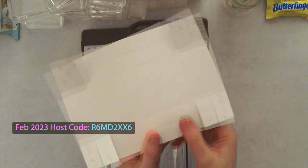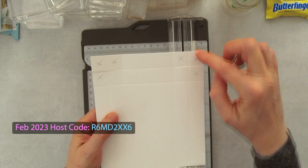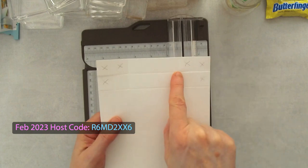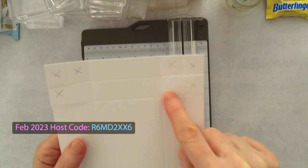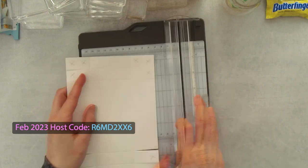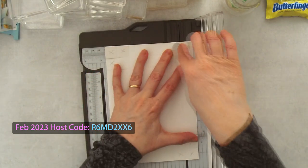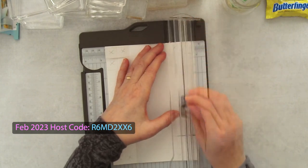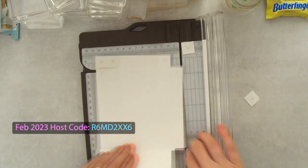And now I'm going to turn this to the short side. I'm going to cut this outer one starting at the second score line. But this one here, we're just doing up to the first score line because I don't want to cut this tab away right here. This tab has to remain. So I'm going to put this back in and line it up with the first score line in. We're going to cut away those two outer squares. So these will now fall away.